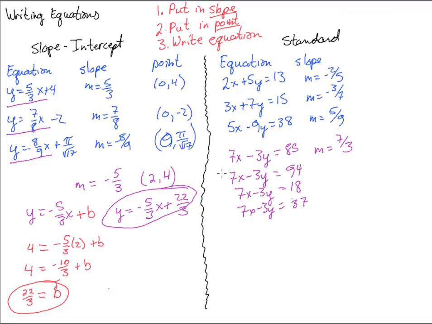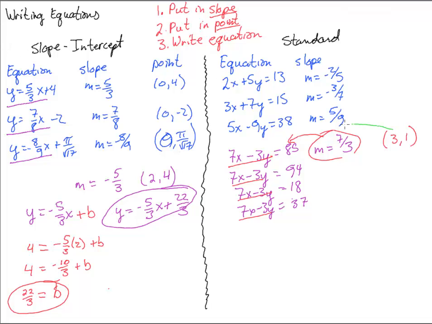So you have a whole bunch of them, but you'll notice that the slope is really tied to the majority of the equation, not this number. So if you just have the slope, you have this much of the equation. So how do we find this? Well, you can take a guess if you're only given slope. You can put in any number you want there. But if they give you a particular point, say 3, 1, again, just like the slope-intercept form, in standard form you put this in. So here you can see we put the slope in and we get a whole bunch of different options. Now we've got to find out which one actually goes through the point 3, 1.